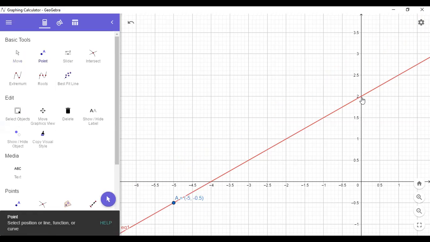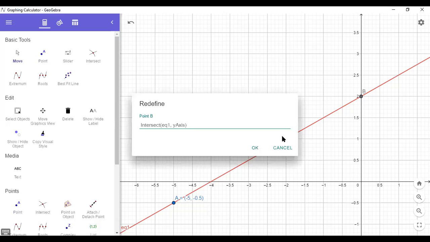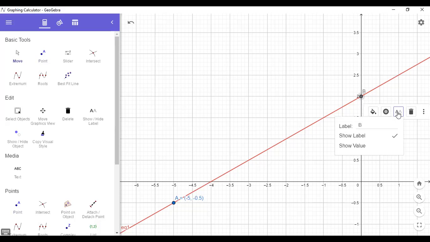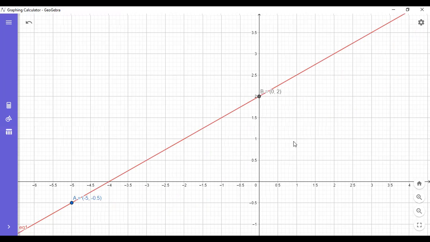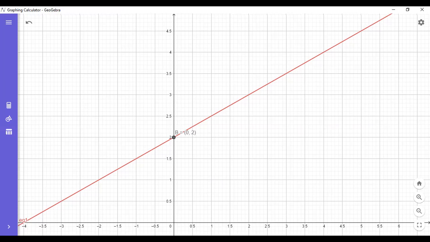And similarly, if you put another point here, point B, and I put the values of B, x is 0. So the y coordinate of this is 2. Now, similarly, the last point was when x was 5. If you take x as 5, it is going to meet 4.5 on the y-axis.